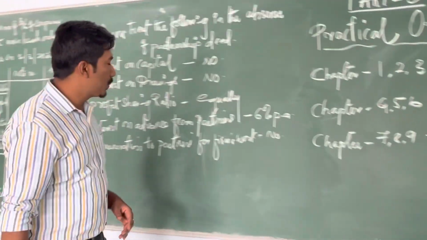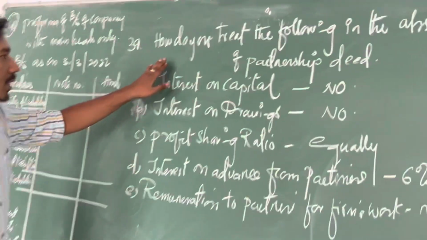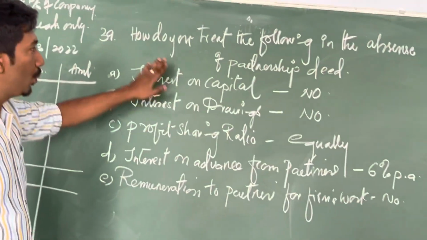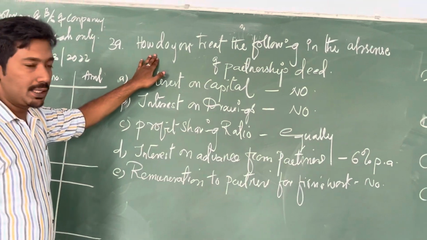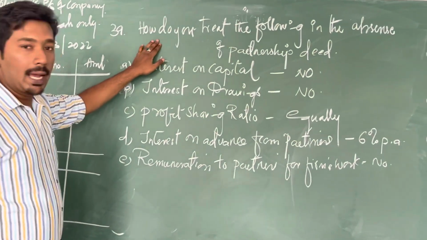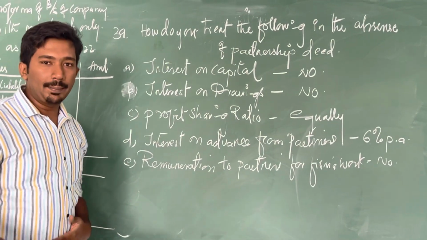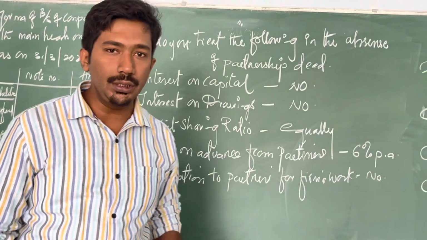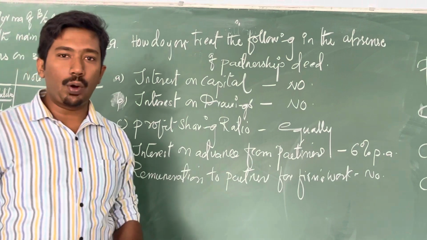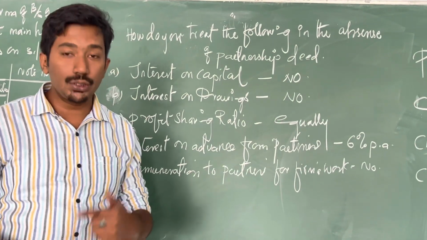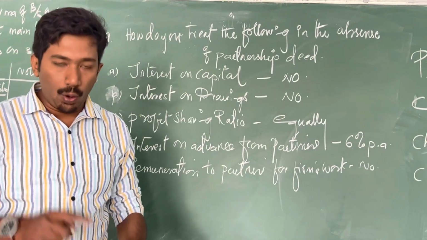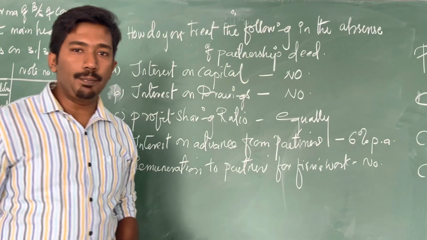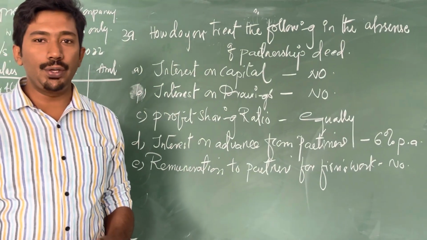So in this paper, the first question is very easy to do and you can easily score 5 marks if you study just 9 to 10 questions. And those questions I'll be discussing in the next videos. I'll make a video on all the questions which are very important and are going to come in the exam, and all the 10 practical oriented type problems I'll be doing in the next video.